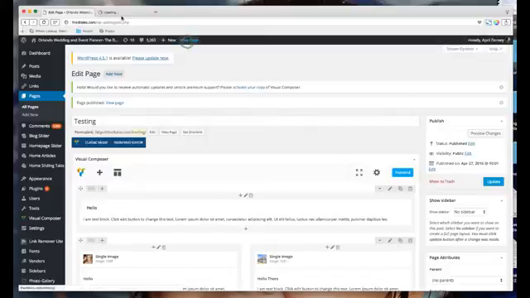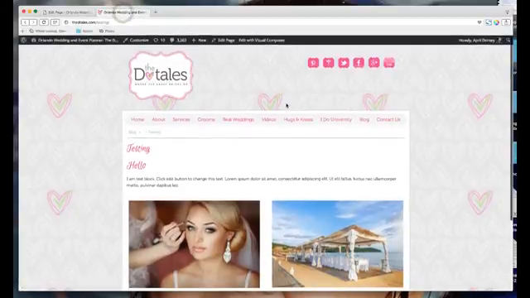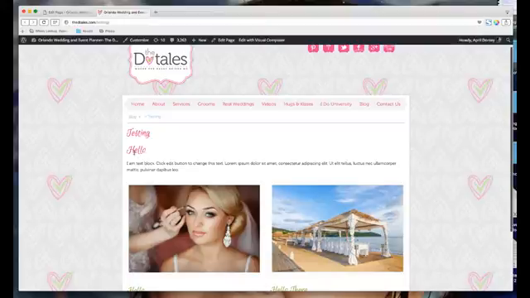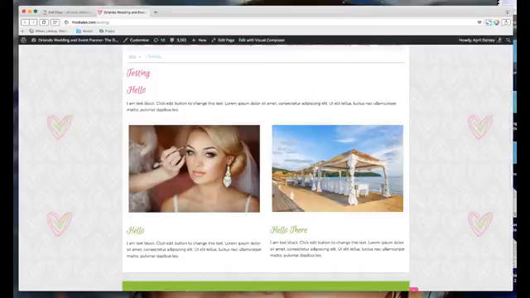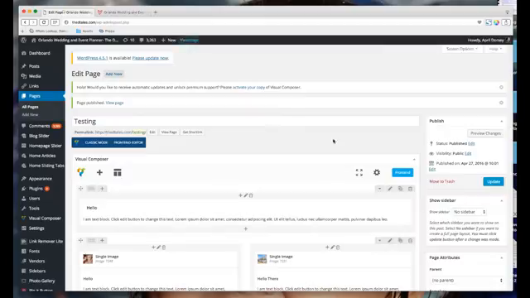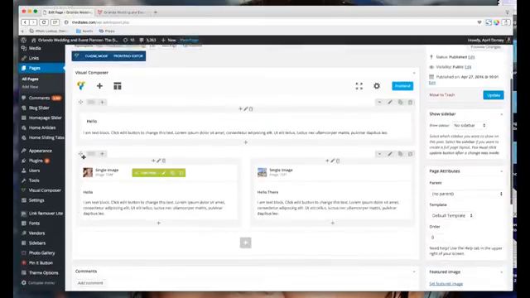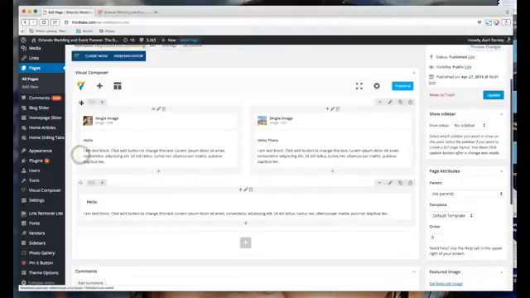And let's see what we get. So here's our little article at the very top, full width. You can see that's full width. And then right below that, we have our 2 columns. And real quick, let me show you something else. If I don't like this positioning, I can just drag this whole section up. Now this one's in the middle.